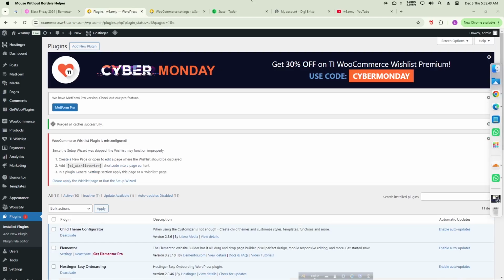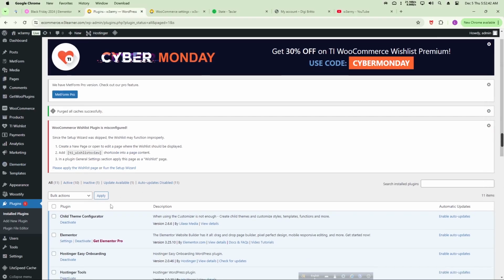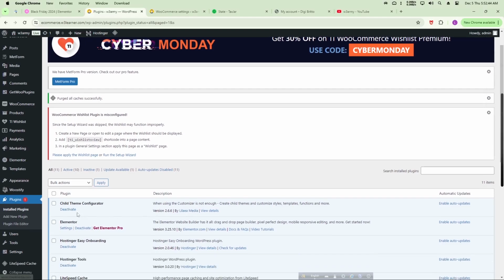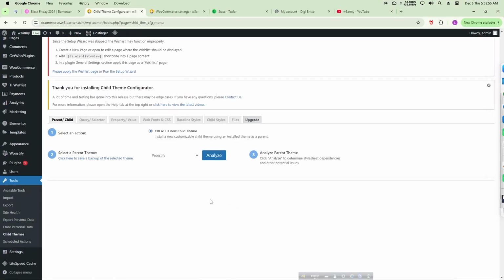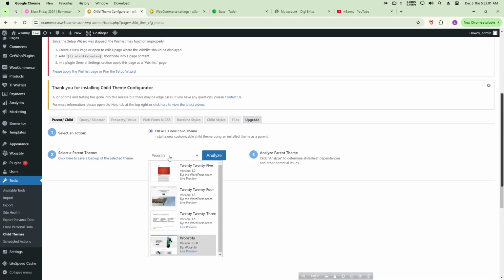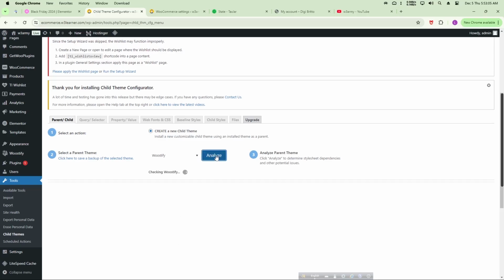All right, so here we have installed the child theme plugin, and now go to the Tools option and click this Child Theme option. Here is Create Child Theme, and we select which theme we want to make a child of. I select the theme, that is Woostify, and just click Analyze.